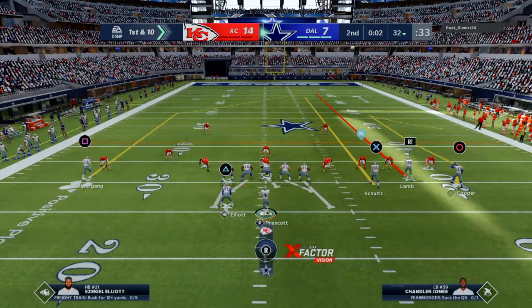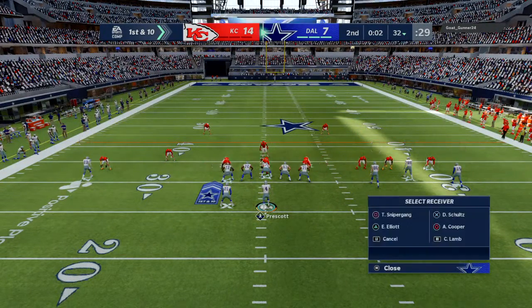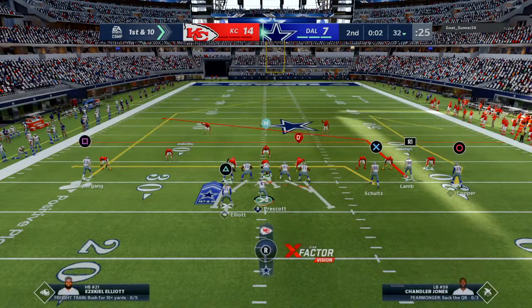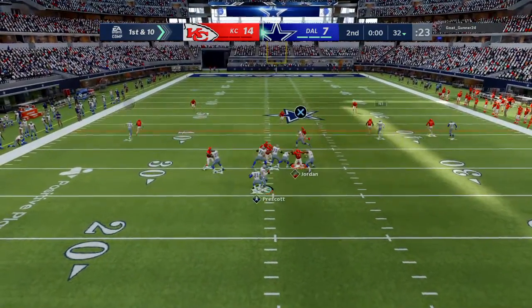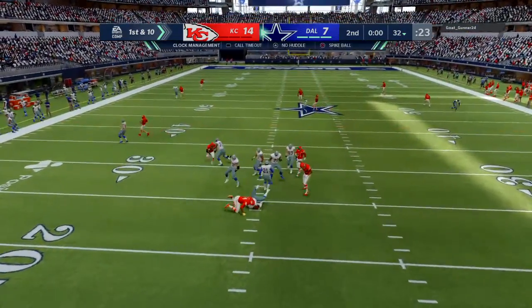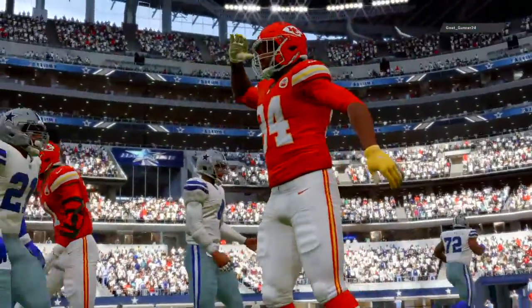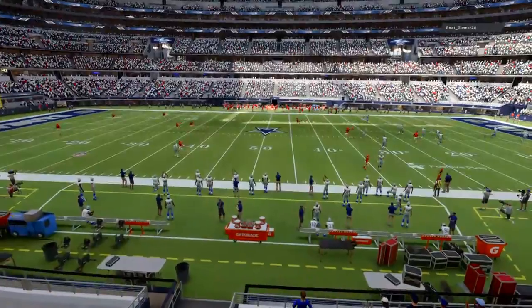Final play of the first half, barring a penalty, as they come up on 1st and 10. Final play of the half, Prescott, and he's going to go down. Couldn't get a throw off with the pressure. Maybe that was for the best, as that brings us to the end of his first half of play.